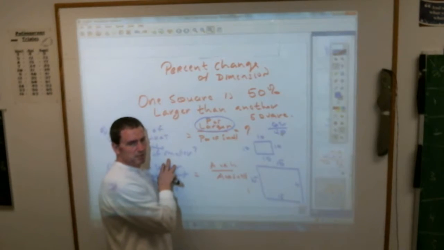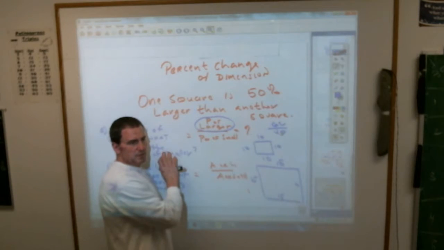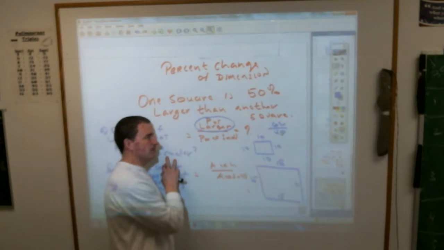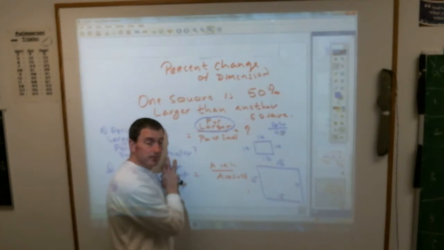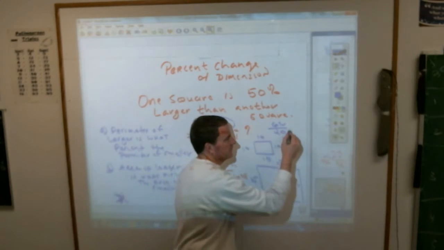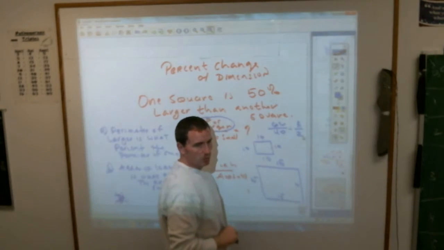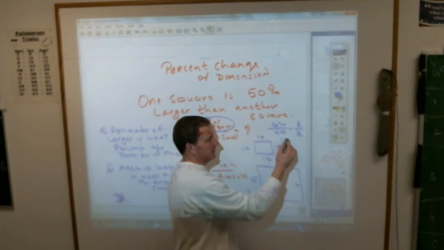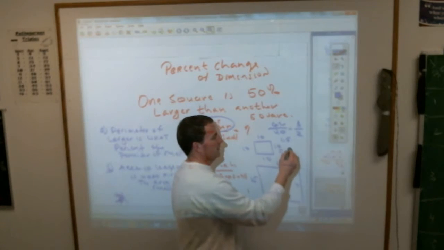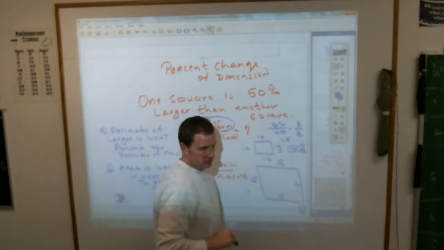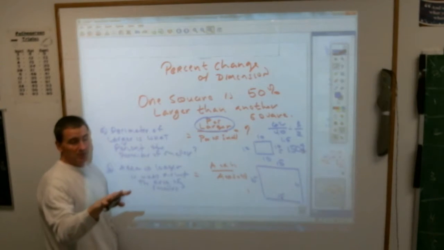Which most people are saying, what is that as a percent? 60 over 40 is what percent? Maybe we should reduce it. Why is it 150? Because you're taking the square and the small square fits into it. Oh, here, let's reduce this down. Let's reduce it down to what? 3/2, or 1.5. What is 1.5 as a percent? 150. And that is the answer to where Cameron said it was 50% bigger.